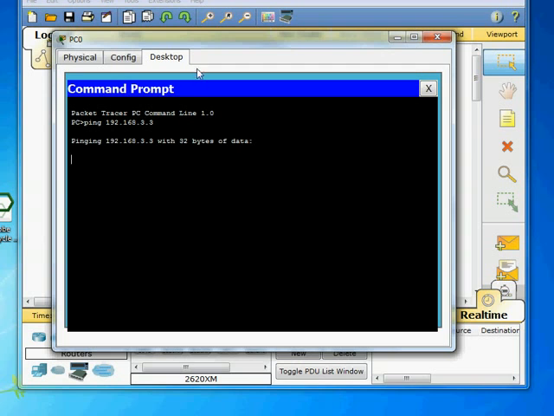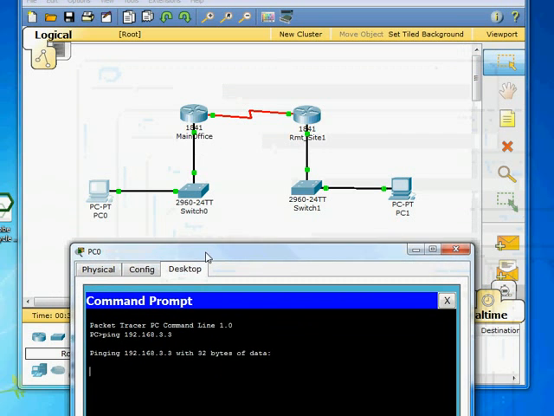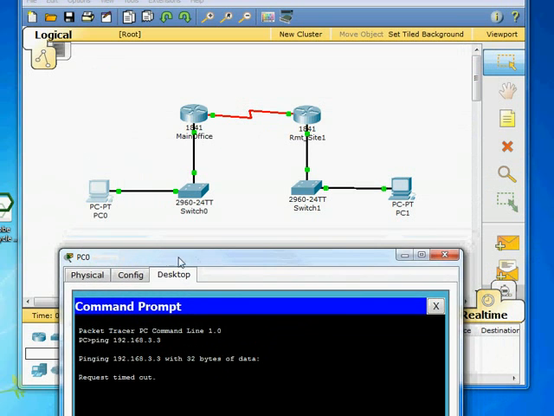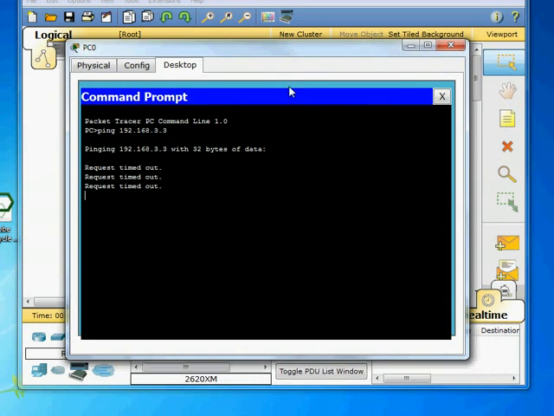So we're pinging away. I'll move this out of the way for just a second. If you remember, this was 192.168.1, and the other one was also the .2, and then this was 1 and 3. But it's saying the request timed out and it's not finding it.